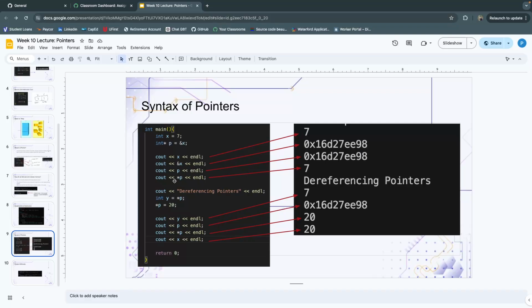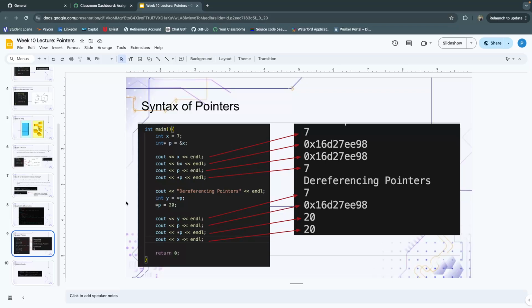So the pointer is pointing to the address, and when I put the asterisk, I'm saying, hey, what value is at this address? Oh, it's 7. Okay? So printing out x and printing out asterisk p is going to give you the same results. Printing out ampersand x and printing out p is going to give you the same results.